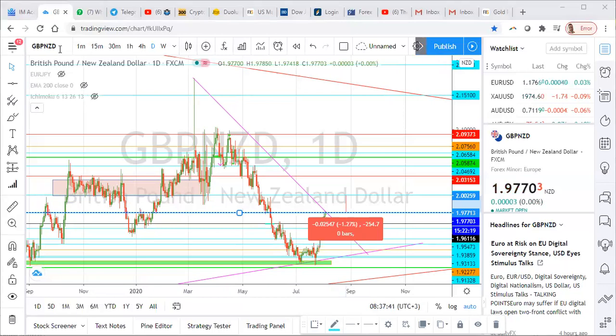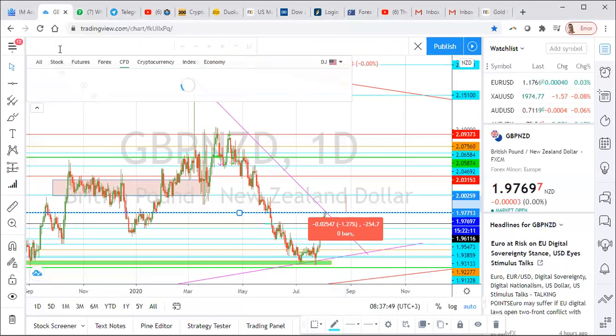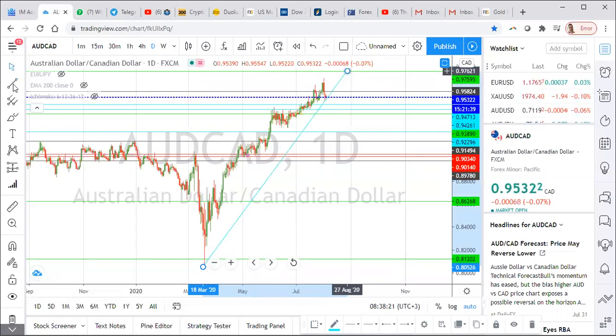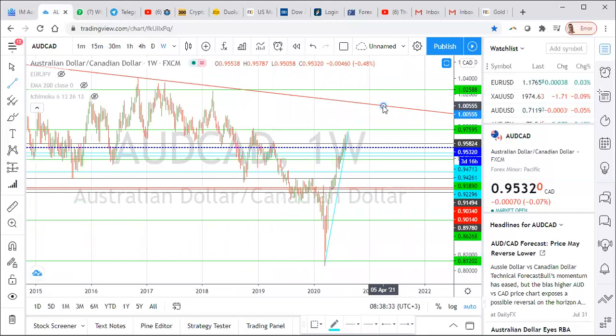Let's look at these other trade ideas. Okay, I've done all the GBP pairs. I think I've done my analysis for the day, guys. Now we just gear up for the London session. Okay, let me just clear. It's now 8:38, so I think I should be wrapping this up right now.